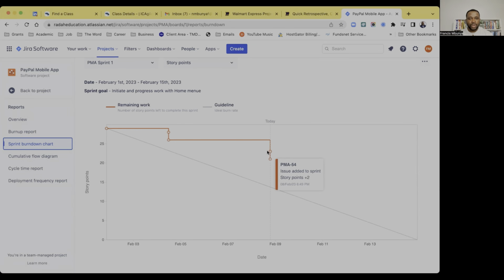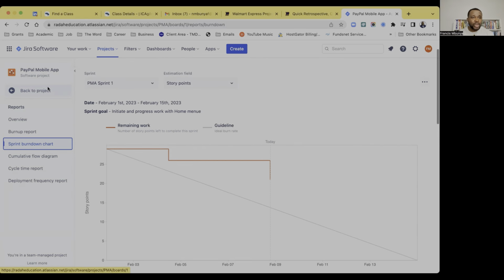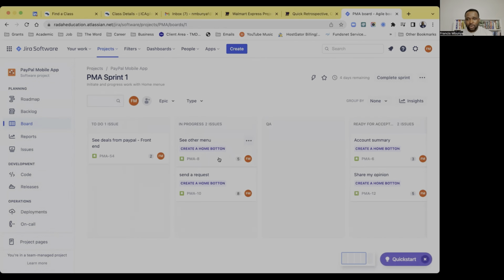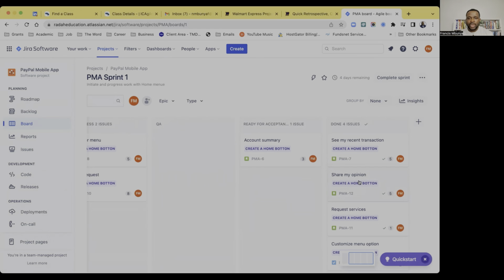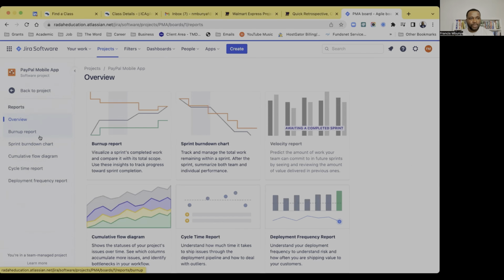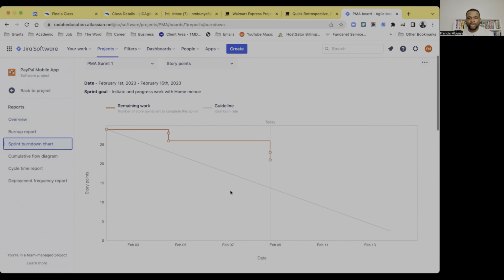We've completed some and we've completed others as well. But then there is a forward and back movement here because we completed one and we added another story point. So this is expecting that we should have, you see what's happening? It's expecting that. So we are actually not really performing as it should be, but we're kind of getting close. Now, let me go back to my project and complete a couple of other stories, and let's see how this is going to affect our sprint. Okay, I complete another story point. I go back to my report. This is how you monitor with the burndown chart, right? I go back to my report.